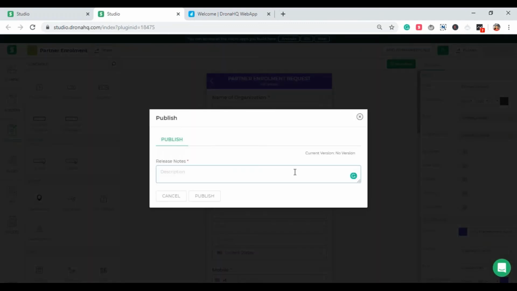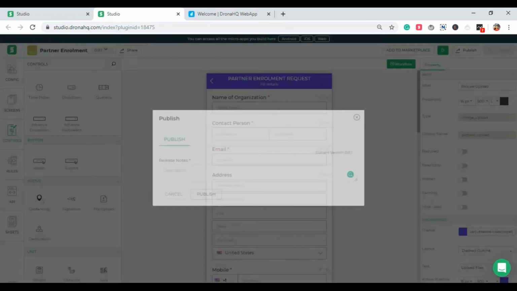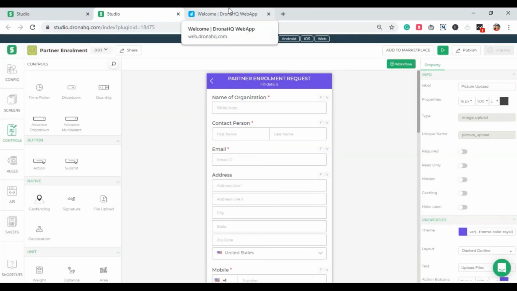This is my first try. The app has been published, so it says. So I'm going to go ahead and take a look at the web app.